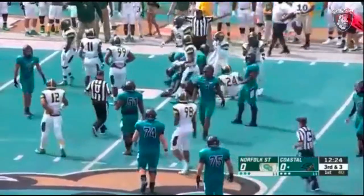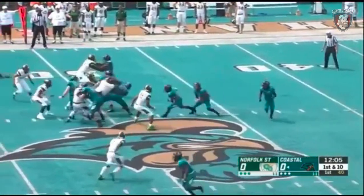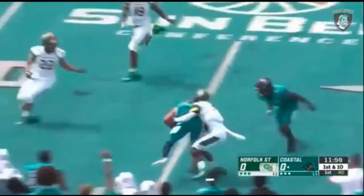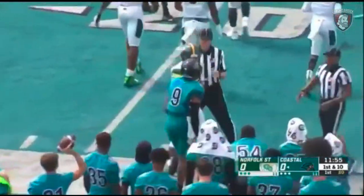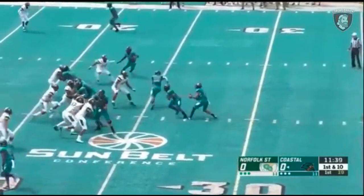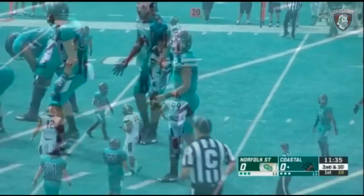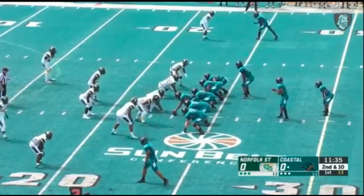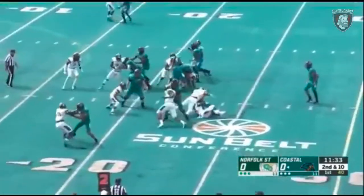First week against Kansas: 24 carries, career high 148 yards. And now Payton's going to keep it — finds room around the left, inside the 30, inside the 25, and pushed out of bounds — 27 yards to be exact, first and 10. It was Reese White he had targeted, the freshman from Sandy Springs, Georgia, and Reese is now limping along the sidelines. We'll see if he gets back into the game.